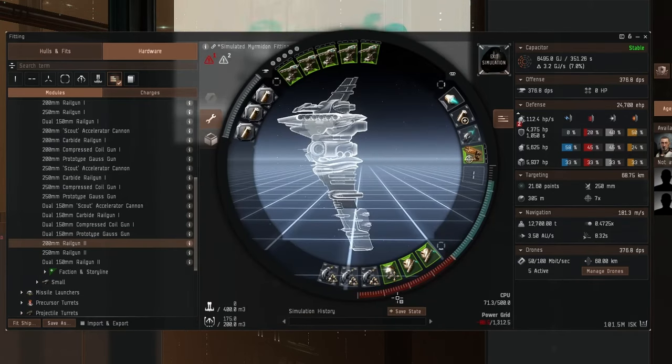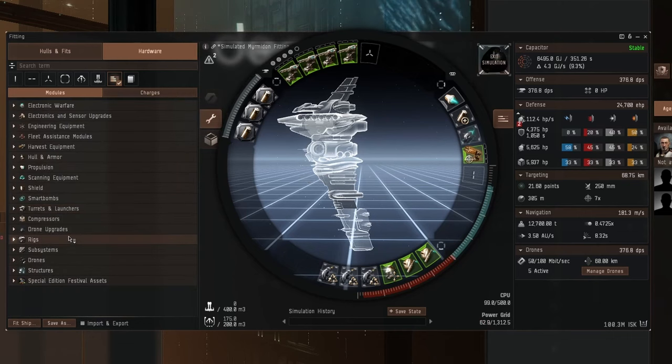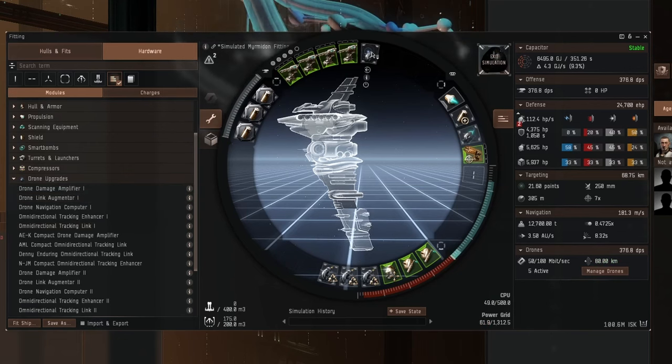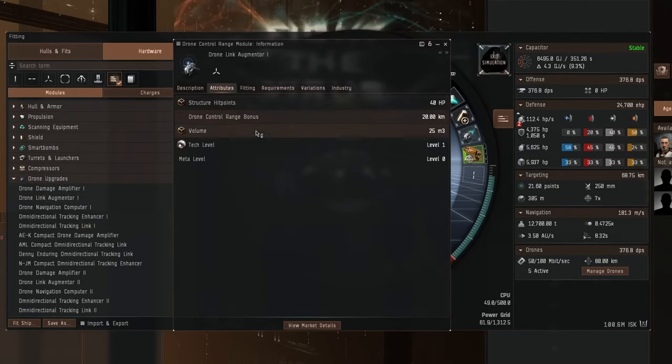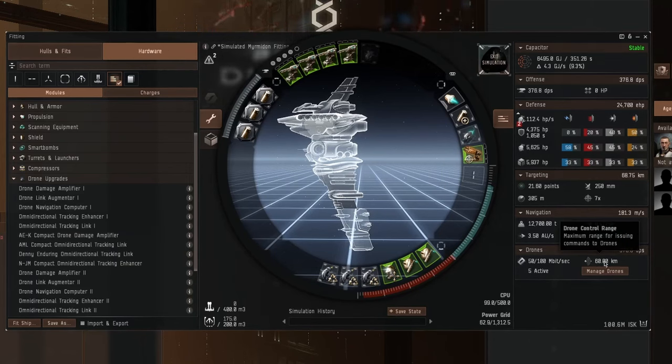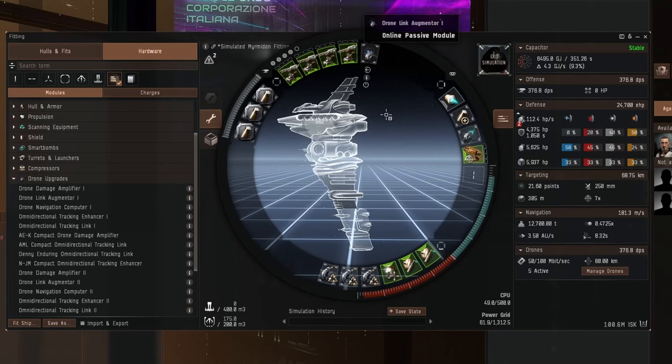Can we get 5 of these on? Not quite. Well, we can get 4 of them on. So if we do 4 of these, we can come down to drone upgrades and get a drone link augmenter, which adds 20 kilometers to your control range bonus. I do have maximum skills, so my drone control range is 60 kilometers. But if you need more, you can add a drone link augmenter.